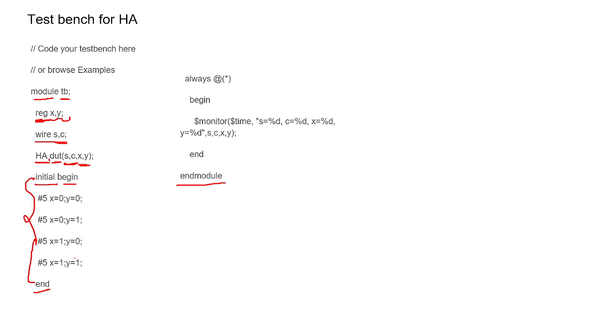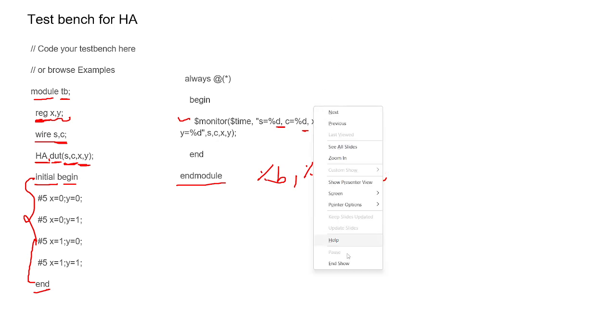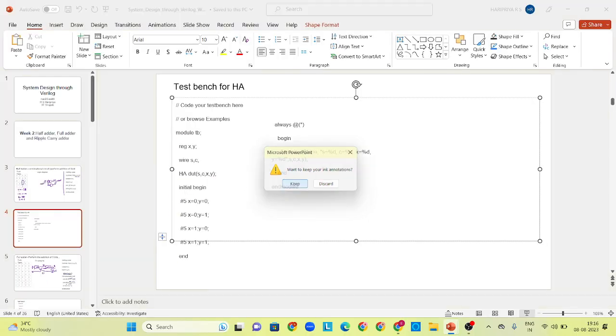I am defining all the 4 combinations, and inside the always block I'm just printing the values of S, C, X, Y in decimal format. If you want binary, you can use percentage B, or percentage O, or percentage H. So this is the test bench for the half adder circuit.